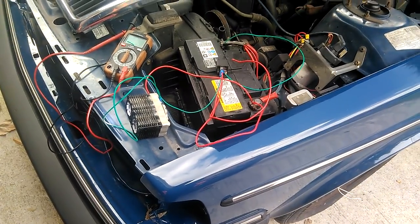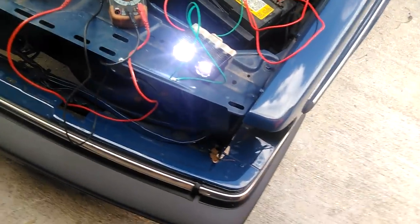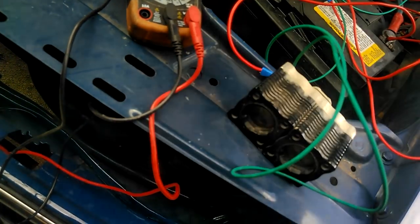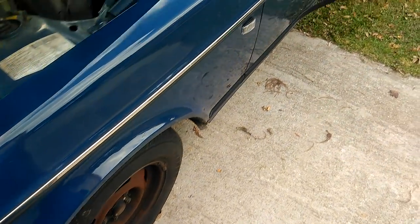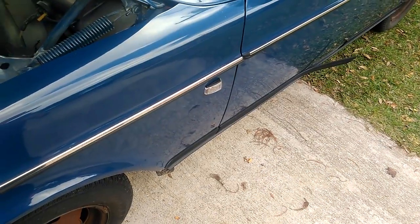This is just a short little video showing you how to make a circuit if you want to have a light that stays on solid like a parking light and then flashes whenever you turn on a blinker. This would be used for something like we have here, where you have a two-wire side marker that's going to have an LED bulb in it.